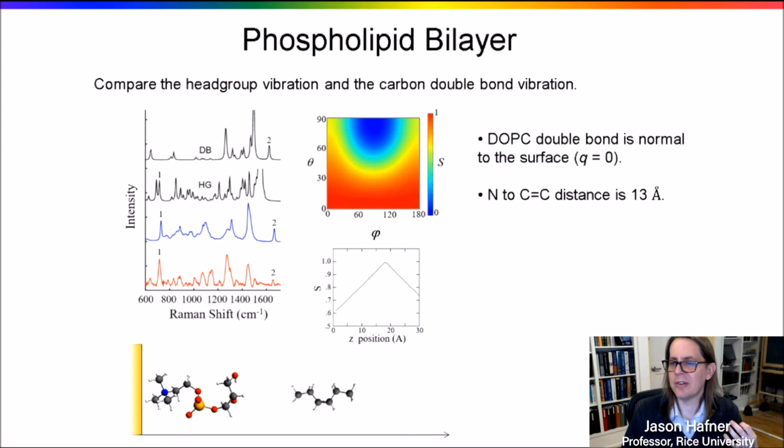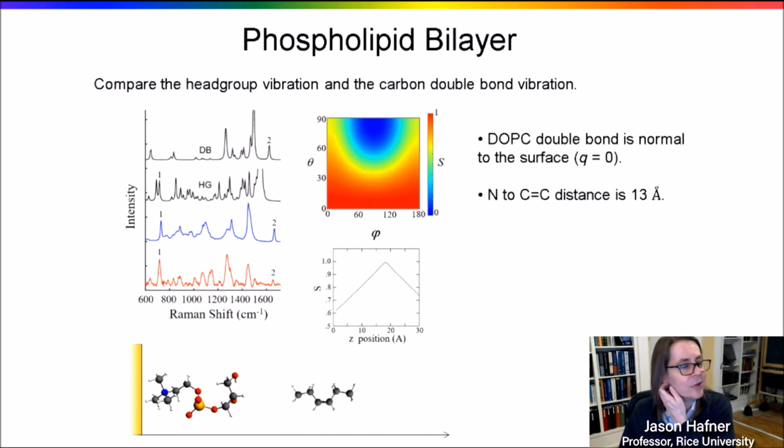But when we do this analysis, the multicolor graph has the polar angle and the roll angle. You can see it's red and equal to 1 where the polar angle is 0. That tells us the lipids sit normal to the surface, which of course we know is what they do in a bilayer. We can also further confirm it by looking at the matches as we moved the double bond away and closer, and the similarity really peaked right when it was 13 angstroms between the carbon-carbon double bond and the nitrogen, which is also correct for the bilayer structure.